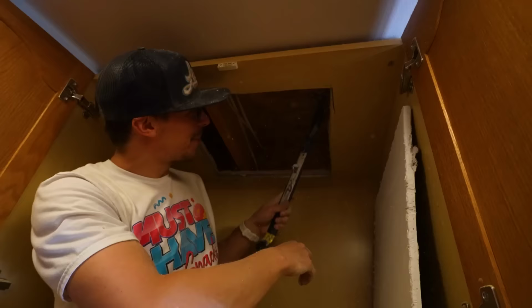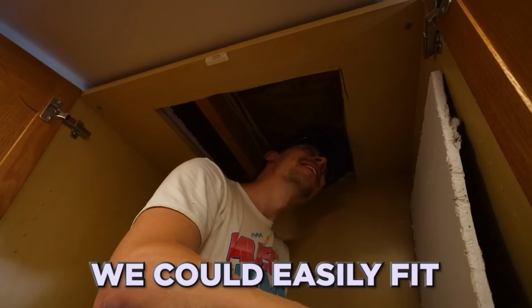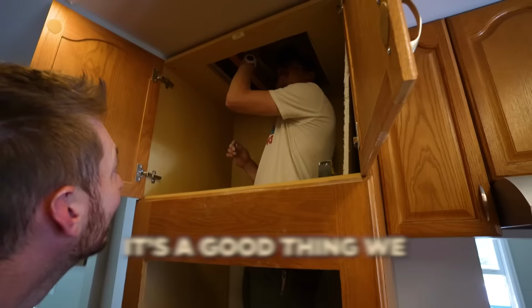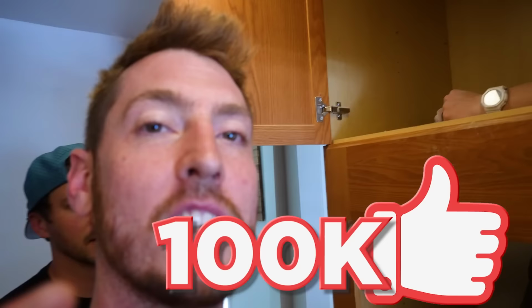Yes! We got a floor joist right here. We got a floor joist right here. We can easily fit through there. I don't know about easily, but we could fit. I think the other way you fit easier. Yeah. This way? Yeah. It's a good thing we didn't just cut. Look at all these electrical wires. 100,000 likes and we hit the cables.